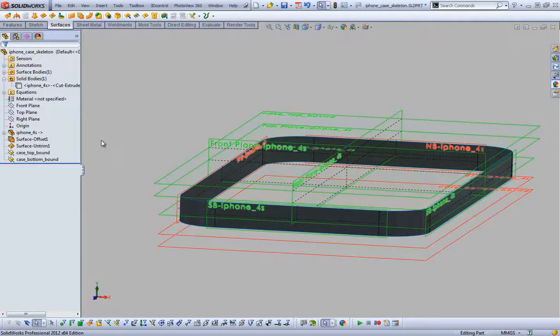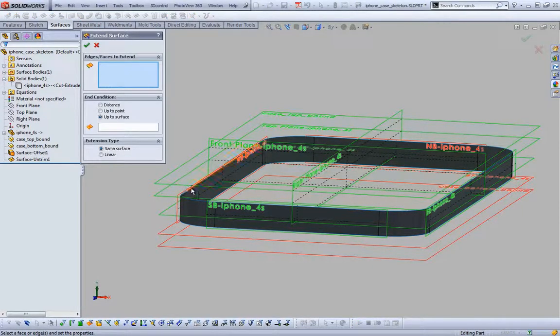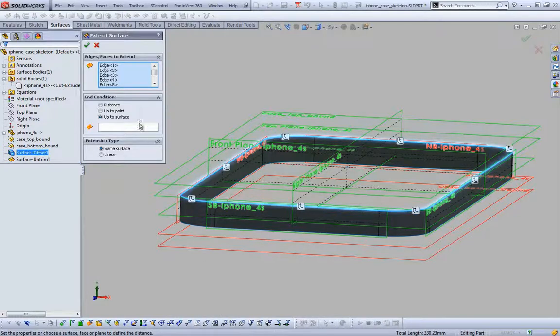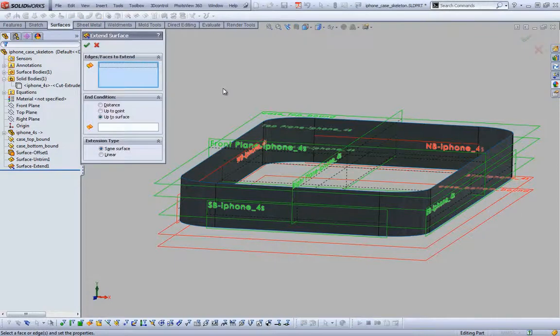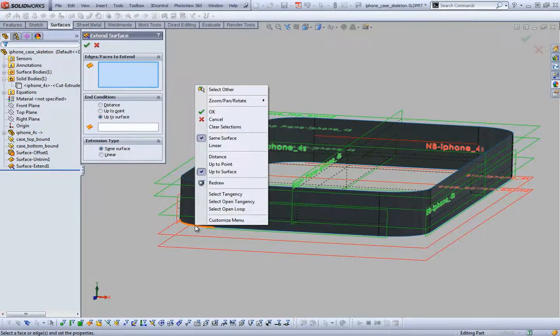All right, so we've got some intelligence built now. Let's reorder these a little bit to make a little more sense here. So now we will do a surface extend. We'll select tangency, and then we'll go up to that surface. Then we'll do another surface extend off the bottom.